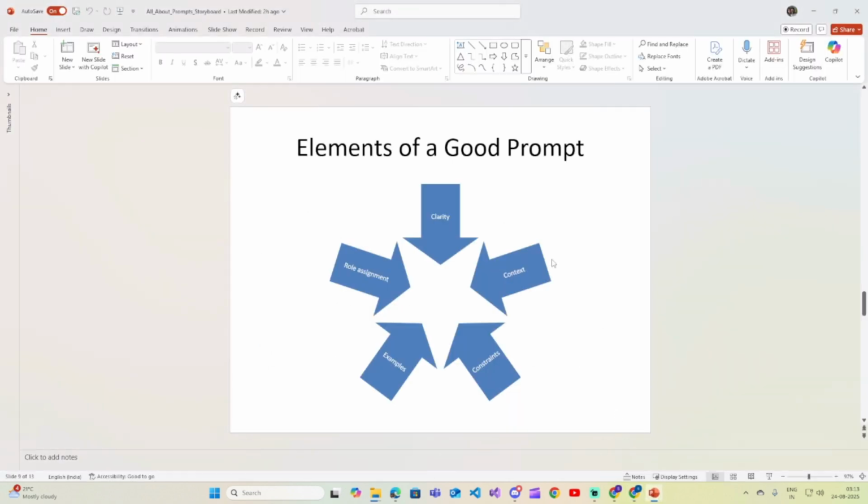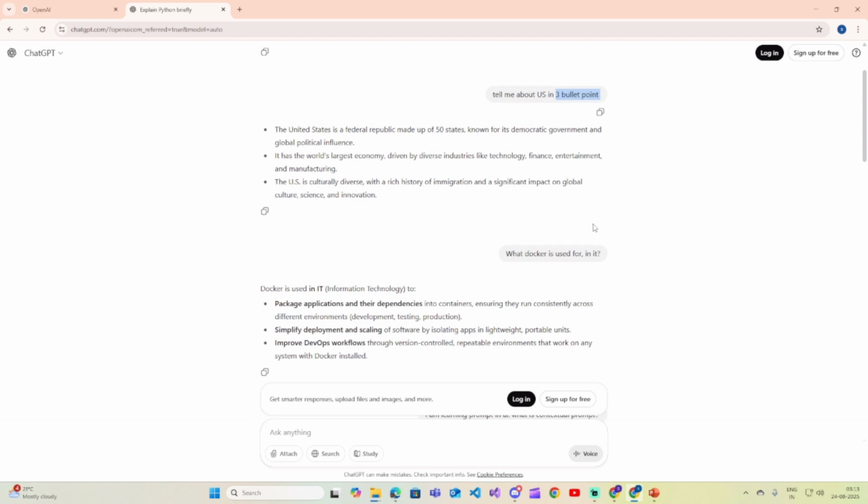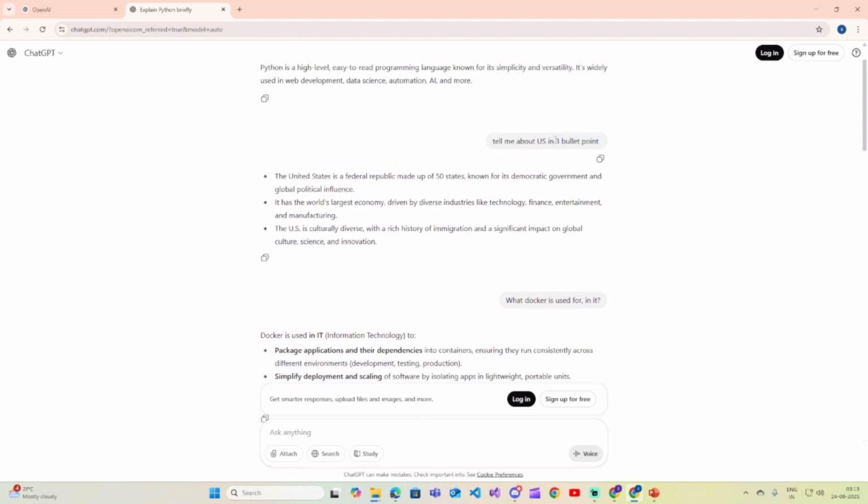Next comes context. We provided the background, as we are learning prompting, and the context definition which we want. Then constraints. As in the example we were seeing, clearly we said we need it within 3 bullet points.